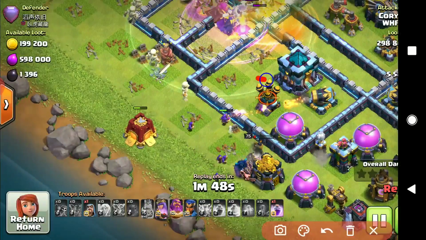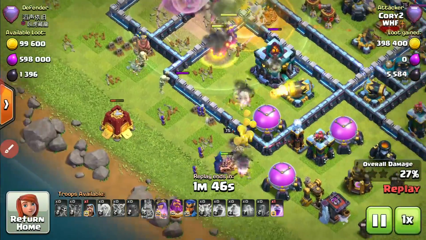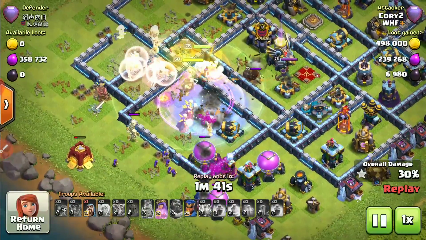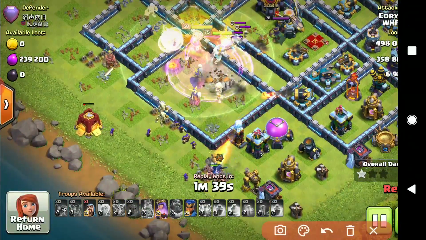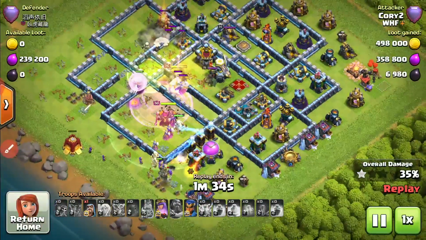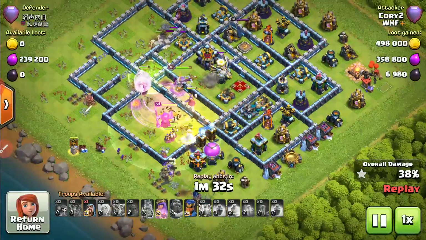I really don't want those hogs to come in and just die to that town hall blast, but the super witches are taking their time. There we go. Town hall is down. So now when those hog riders come out and start hitting defenses, they're not immediately going to die to a town hall blast, and the hogs can start working alongside the witches.